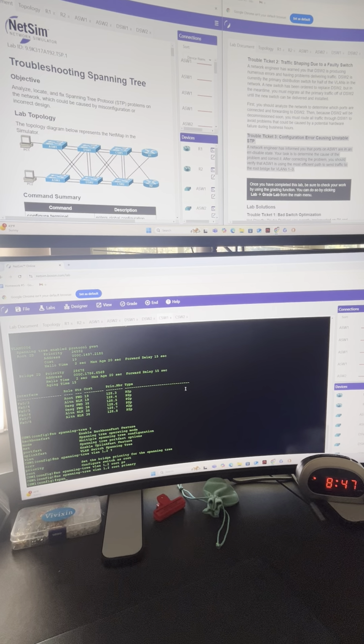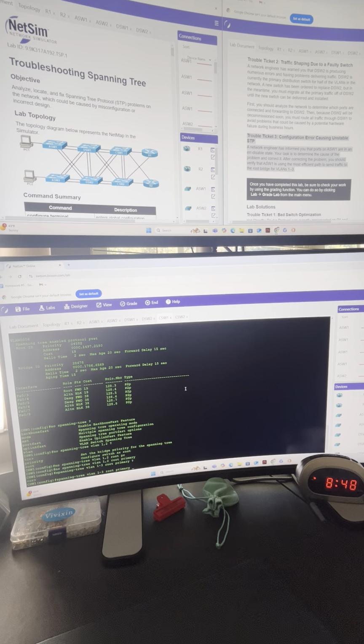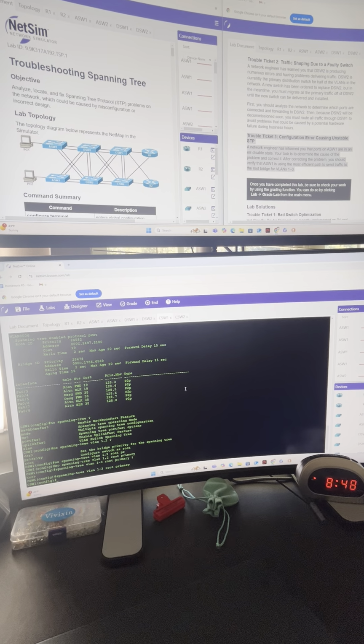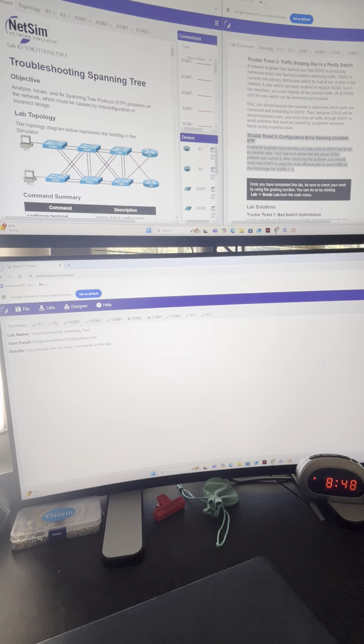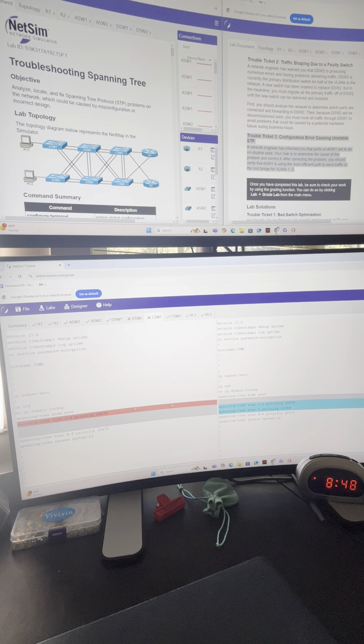And let's do a spanning tree for VLANs 1 through 3, root primary. Perfect. That's what I did the first time. And it's probably still going to have that same error. Watch. Yeah. It's going to have that same error, even though I just corrected it.